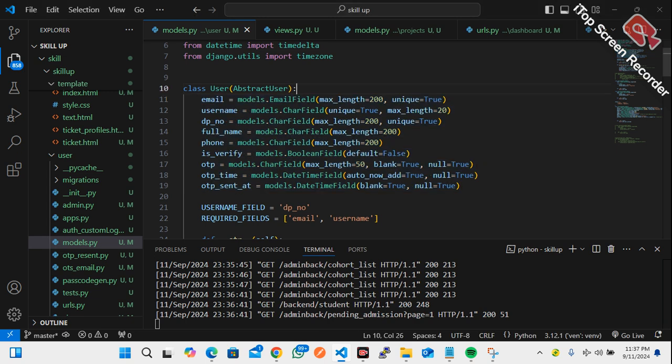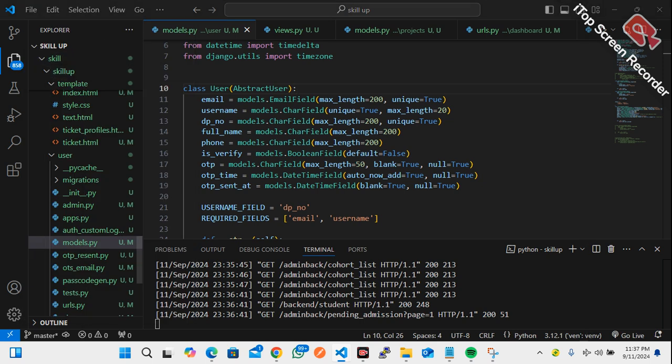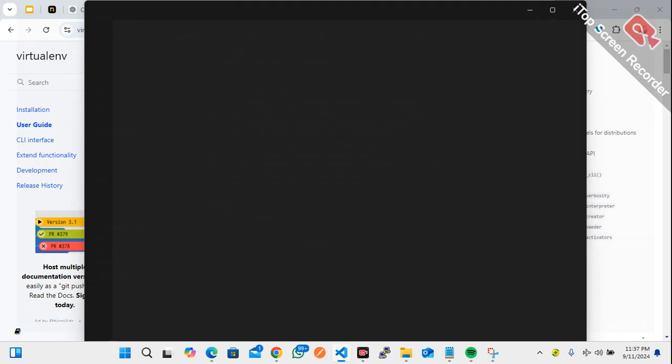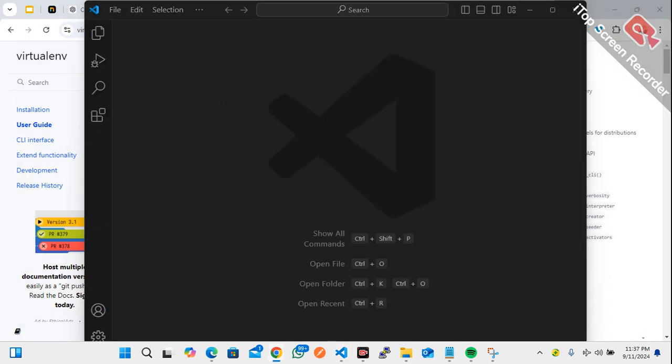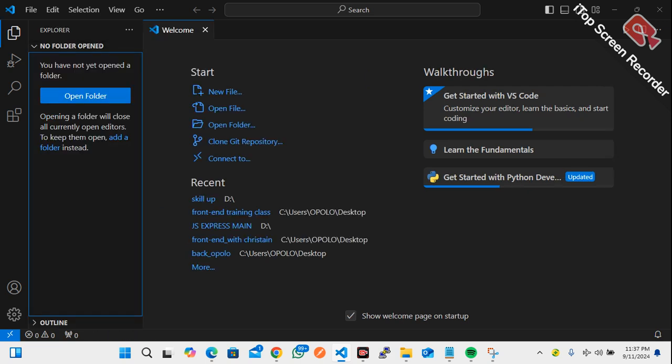So what we are going to do is open a new file. I'm going to close this. This is my VS Code, right? Here, I'm going to open a folder.